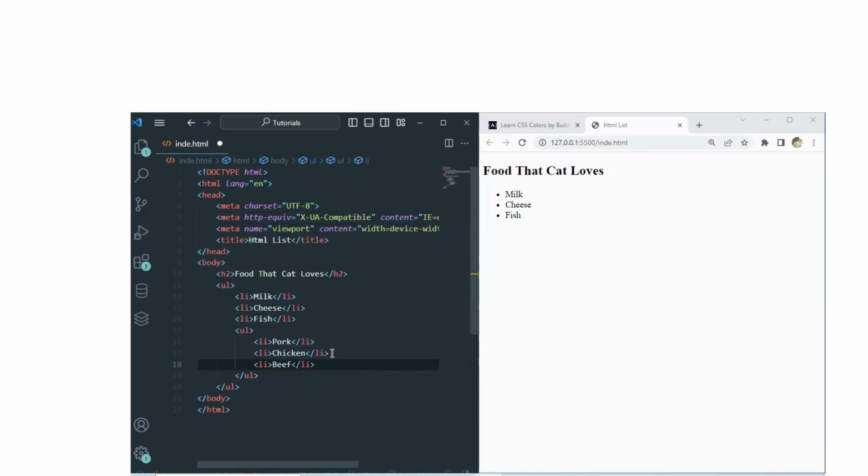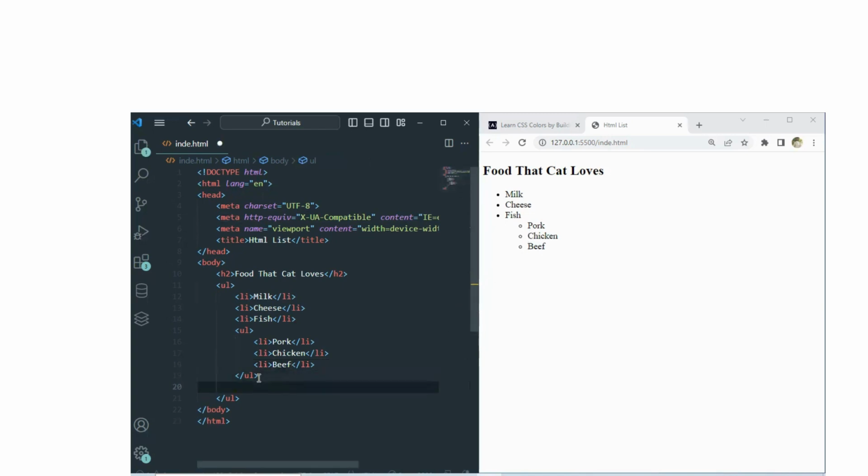Yes. So if I save, what did you notice? You will notice that I have a nested list. So this is the list in bullet form, and then this is the nested list in circles.